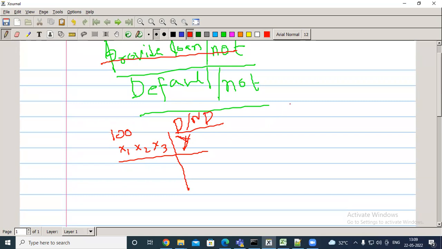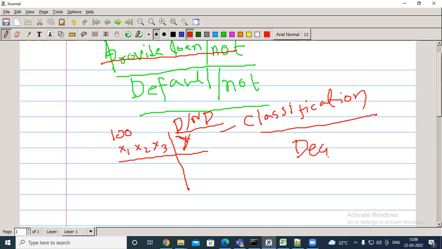So this is a categorical variable, and for a classification problem we can use a decision tree. So far it is clear.